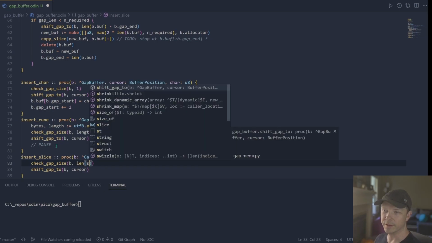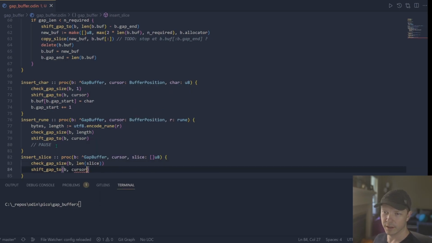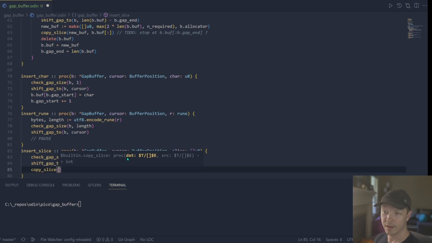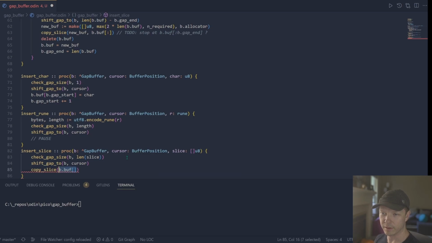If you want to run slice, and then shift gap to buffer position. So now we can do copy slice. We're going to do b.buff at, oh geez, I already lost my thought. What was this guy, the raw pointer? No, he's an array. So we're going to do b.buff at b.gapStart.